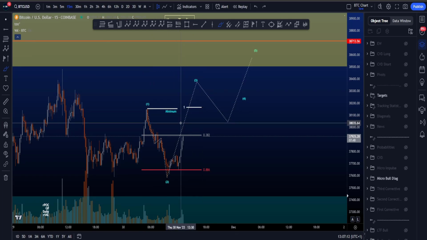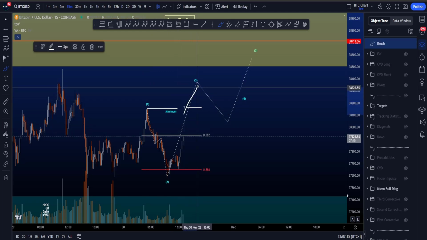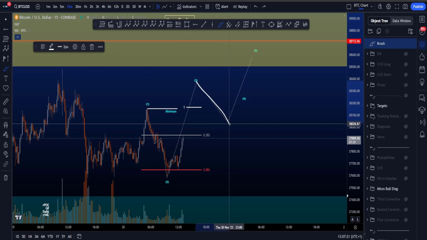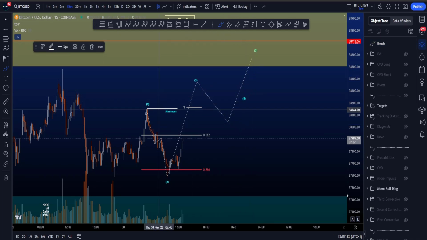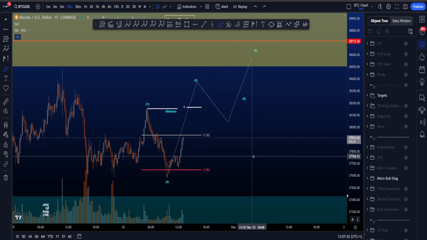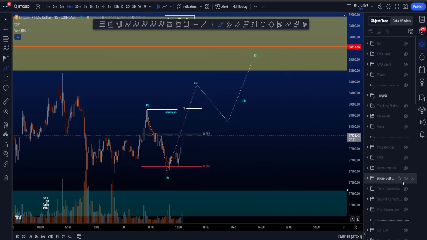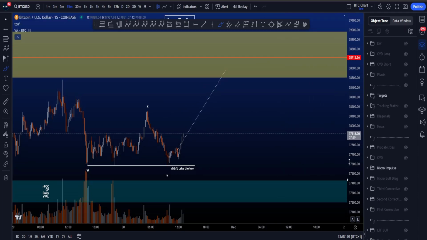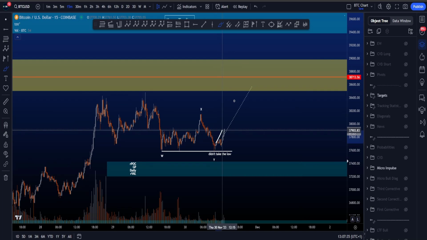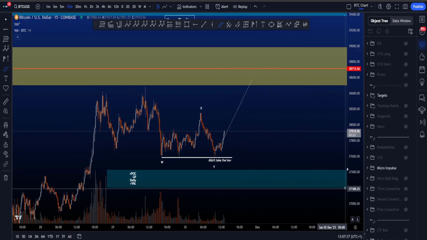So in this scenario, what we are then looking for is a wave 3 to the upside, right? Higher and longer than wave 1, then look for a wave 4 to the downside, and then eventually a wave 5, still looking then for a contracting diagonal to the upside. Very, very interesting indeed. And then finally, an impulse to the upside over here, where we are also just looking for a continuation to the upside in a straight line.